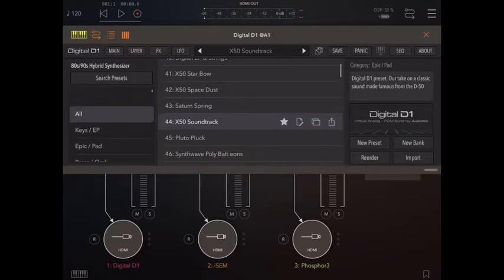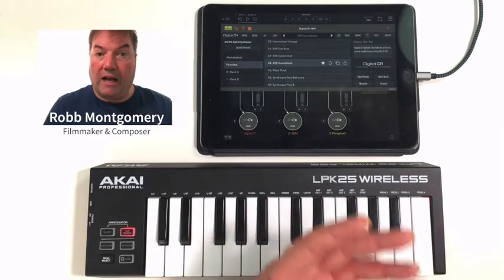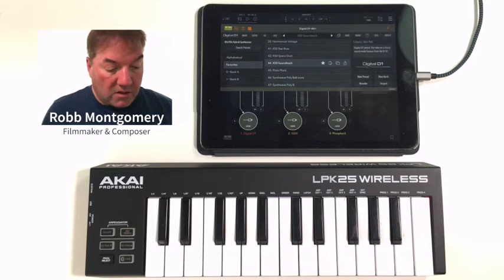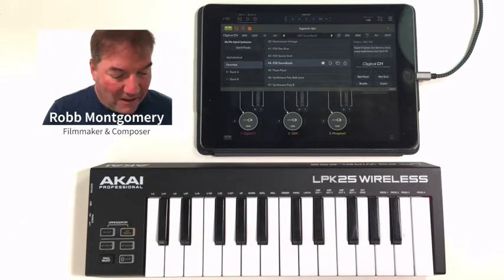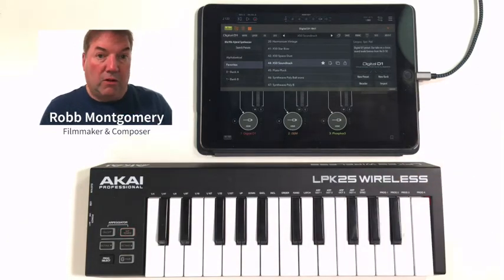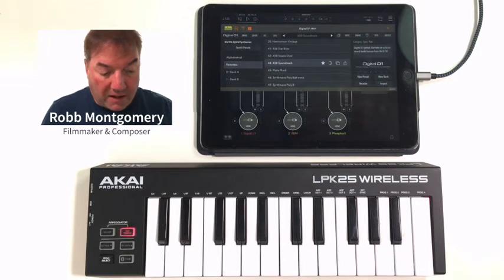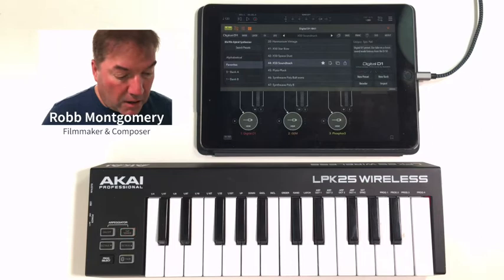I can go to my favorites, which is one of the things that I recommend you do: go to any of these apps whenever you get a new synth, listen to every preset and play something on every one, and just make your favorites so you can always go back to them and find them really easily. So I always prefer the synthesizer apps that let me star them and then make a playlist of my own favorites so that I can find them. That's a power tip for you.